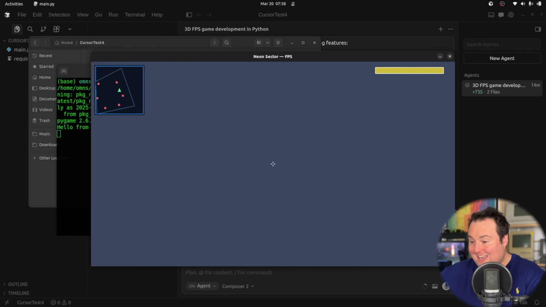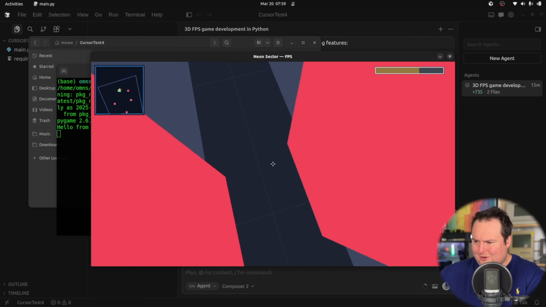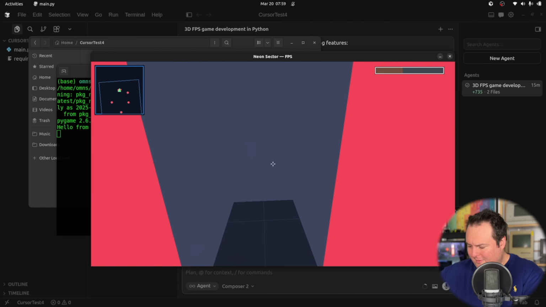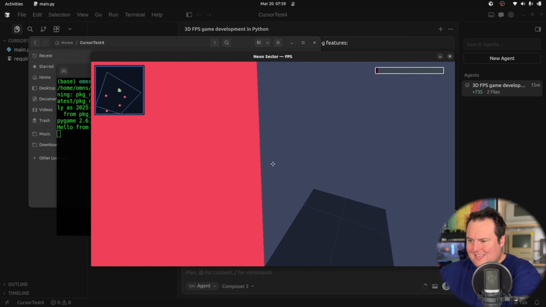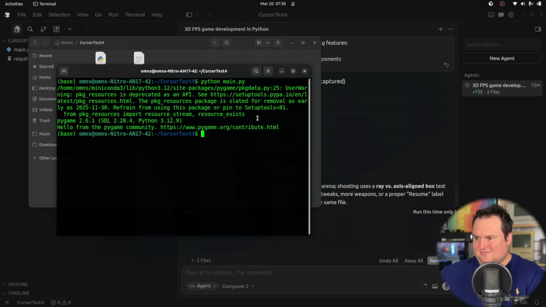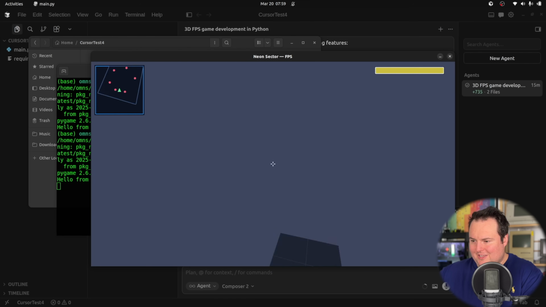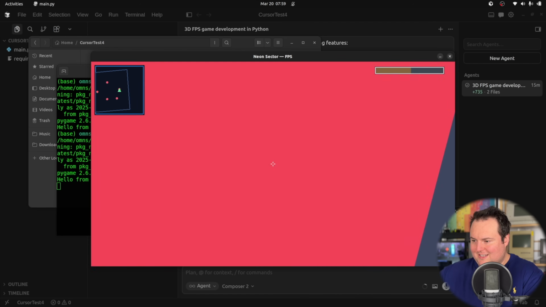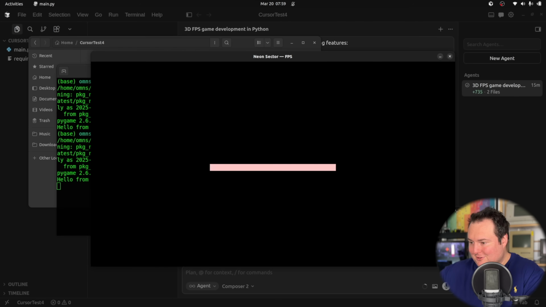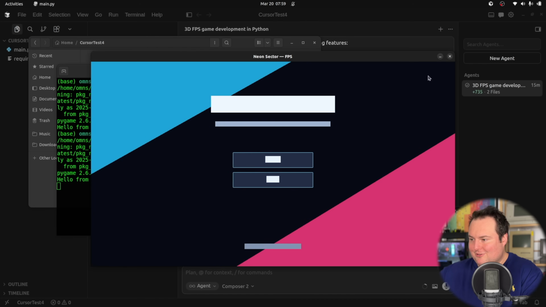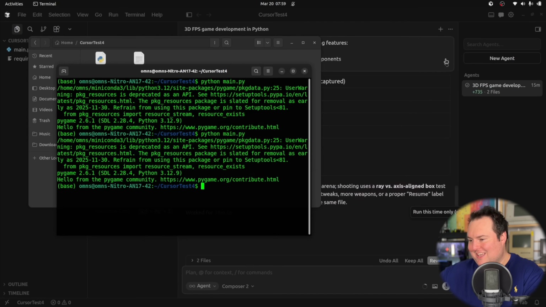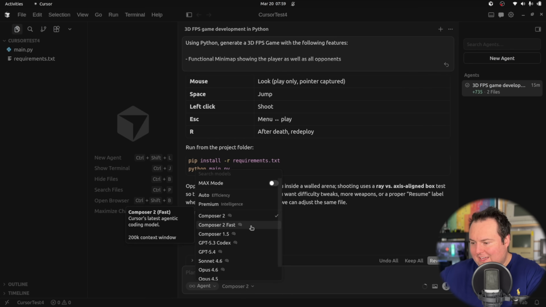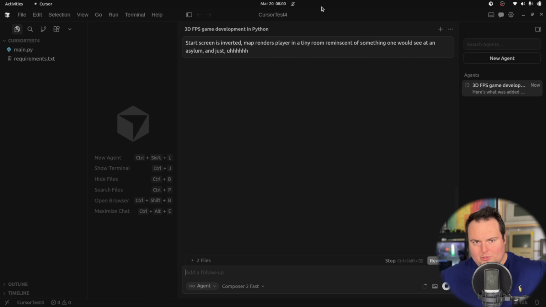Let's just start. Hey, you know, this is now rather disturbing because we're stuck in this tiny little room. I can't seem to move, and there's 2 enemies. So we should be able to jump. Okay. Yeah, the big issue is we're stuck in this room, and the minimap looks good, though, and there are some ammunition tracers. This does look like it has potential. It's just... All right, I'm going to swap to fast. So we'll see if we can fix this.